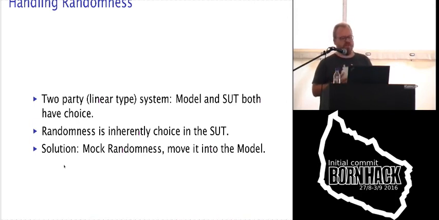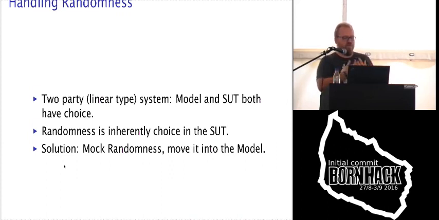In this case, the model can pick among, say, several commands, or it can pick among several inputs to certain commands, and it's a choice that the model makes. But then the system under test might make choices as well, depending on what I put into it. And that is choice I have no control over. So for instance, if I generate a command that then forces the model to do a random call to the random system, well, then the system under test is making a random choice over which I have no direct control.